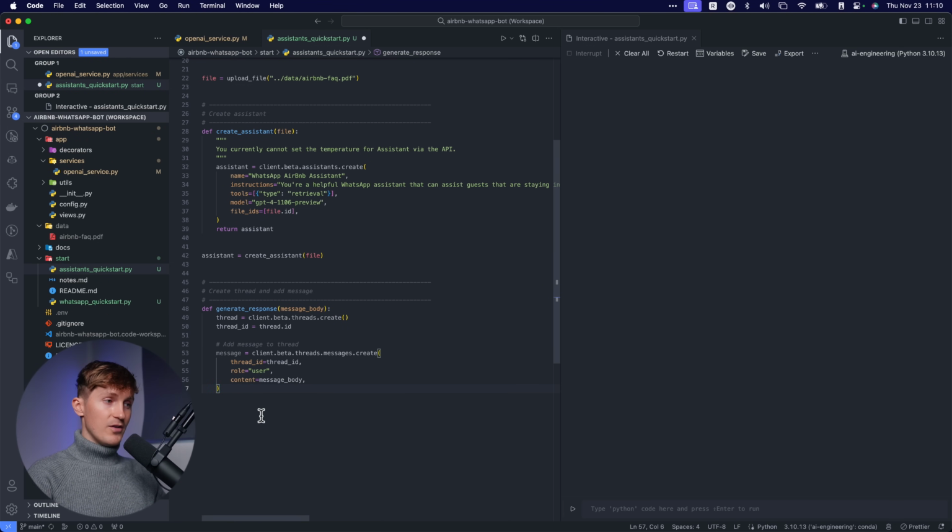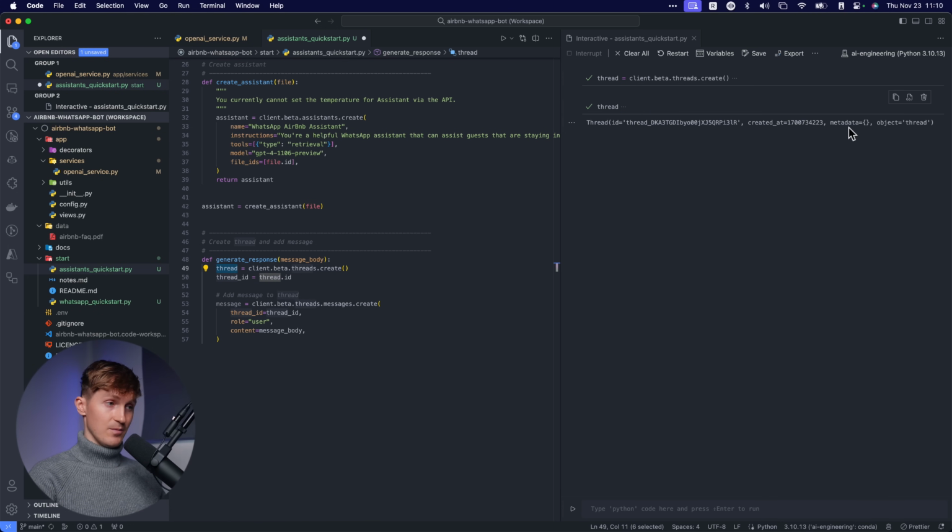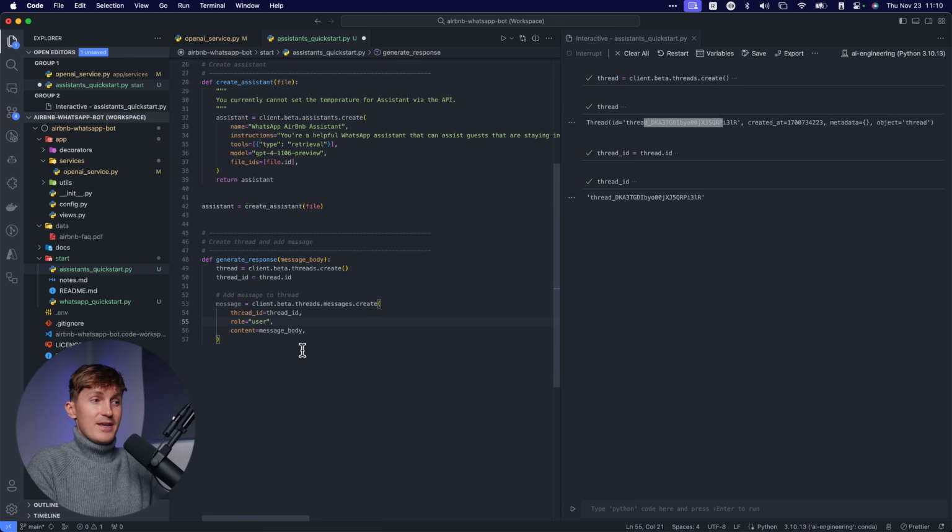So we're going to work on a function that is called generate response. And we're going to start pretty simple and we're going to build that out. So initially we cannot generate a response with this because we first have to create the thread for every new user and then add a message to it. So it's pretty straightforward. We start with client.beta.threads.create. That will create a thread. So this is now created and we can look at that and it has an ID, created at, and some metadata. We can also get the thread ID by calling .id, and this will allow us to now have a variable that just has this thread ID. All right, so now we've created essentially a single conversation that we can use to send messages to.